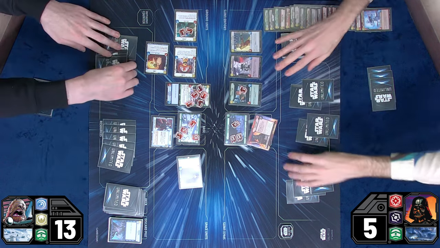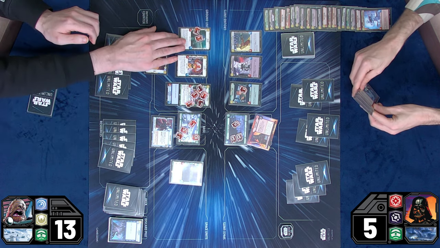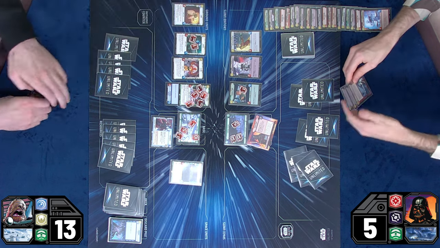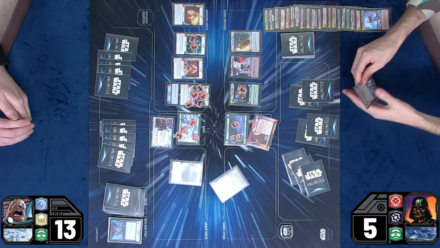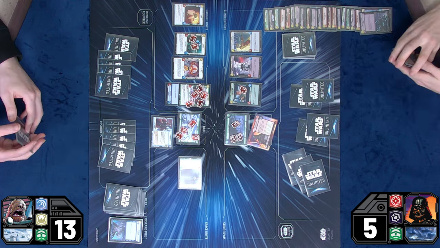Do you have any card in your deck that can deal with Home One in a single action? I do. Do you have it? I do. All right, let's see it. I am your father. Of course. I'm going to draw three cards. Yep. And then I'm going to lose the game. All right. That's great.